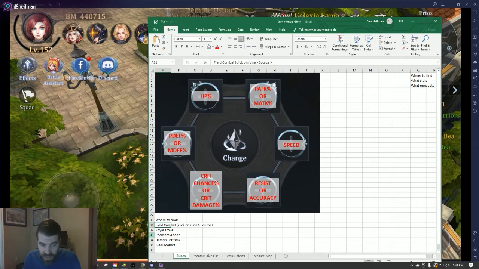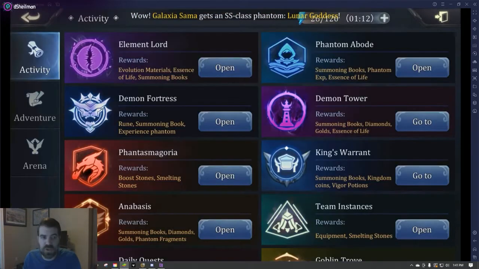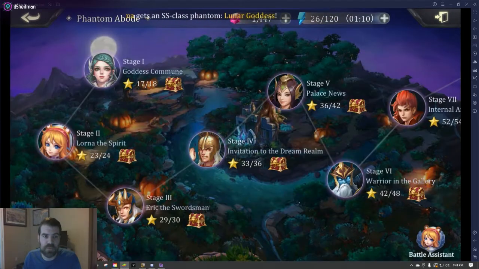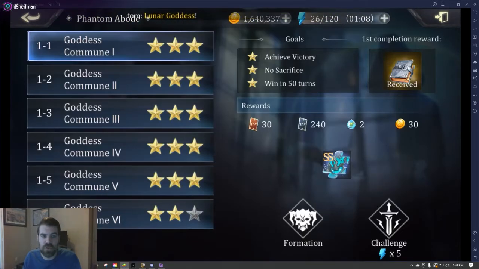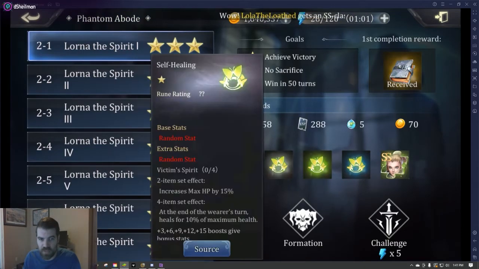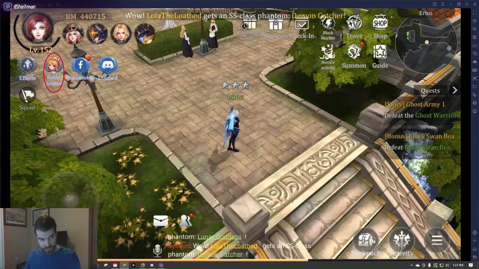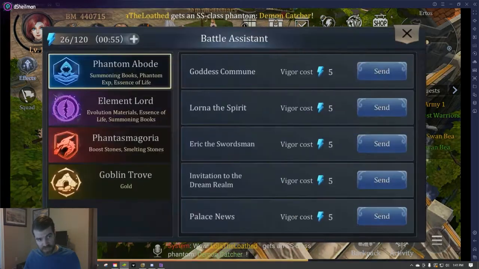But in the very beginning, you're going to start off with Phantom Abode and kind of the black market. So let's go show you Phantom Abode. In Phantom Abode, you start off here, you clear through these, and you get basically nothing. Once you get to a certain point, here you go, to the second one, you'll start being able to earn runes. So you can also farm these using the battle assistant. So you can farm these overnight.